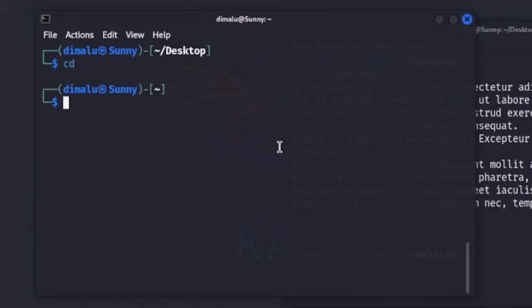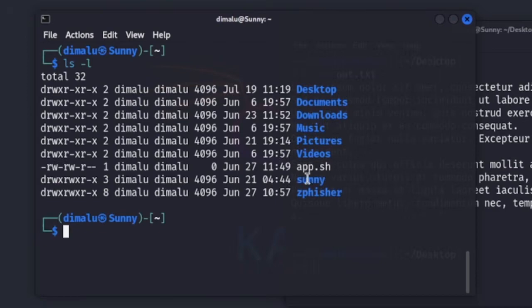Let me change my directory to home. Let me execute ls command. Now I want to check whether the directory desktop exists or not. Obviously it does exist. We all can see it. It is right there. However, if there are, let's say, hundreds of files and directories, then it becomes a bit hard to locate a specific file or directory. But with piping, we can easily solve such problems.